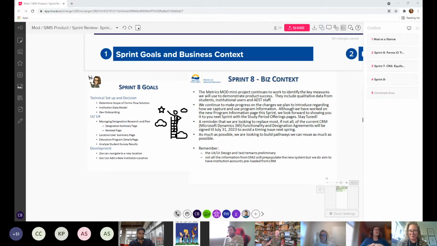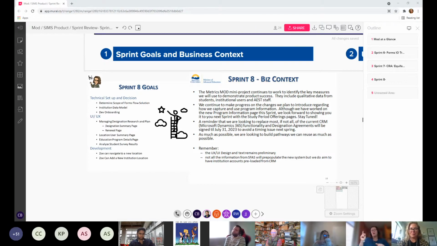Adrian is leading this for us, and it's working on identifying those key measures so that we know whether this product was successful. It includes qualitative data, and I'm telling you that because one of the pieces of that is the student survey, so you can see why we're doing certain things. We're looking forward to sharing more of those metrics, the key measures, and how we are gathering that in coming weeks.